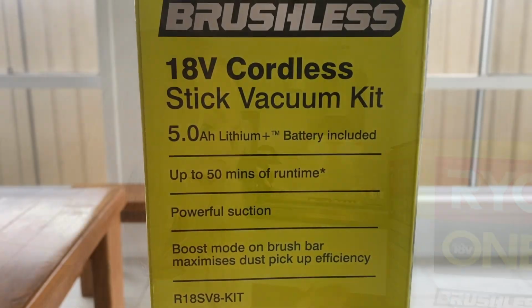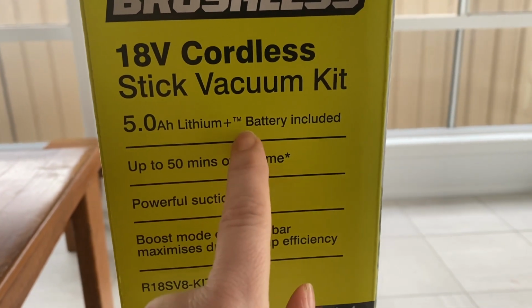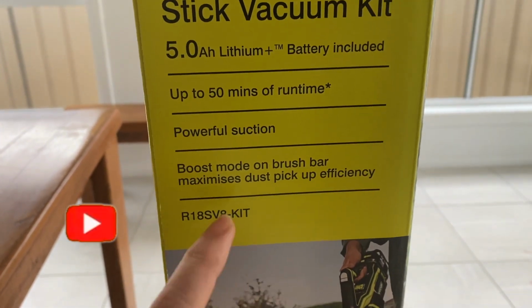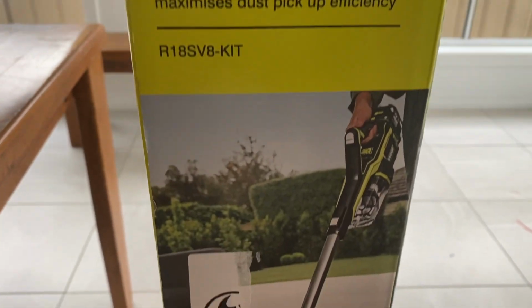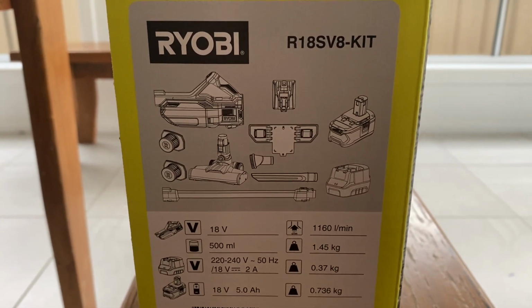It's a she. So while I've got you here, let me run across all the features and benefits from this product. We have, hoping it's fabulous. This is our first time trying this. It comes with a 5.0 Ah lithium battery. It's included. Up to 50 minutes of runtime, powerful suction, oh yes please. Boost mode on brush bar, maximizes dust pickup and efficiency. Well, hello Christmas. And here's some of the things you can find in your kit. Well, let's bring this on and let's open her up.